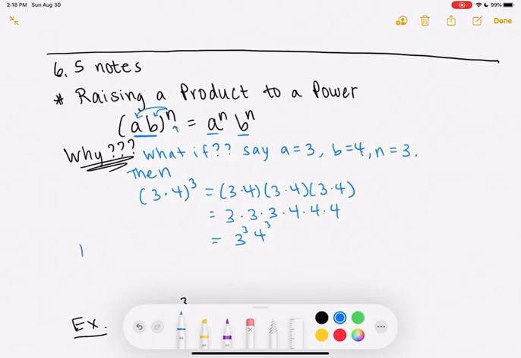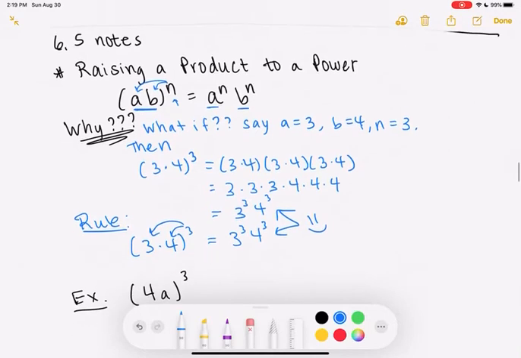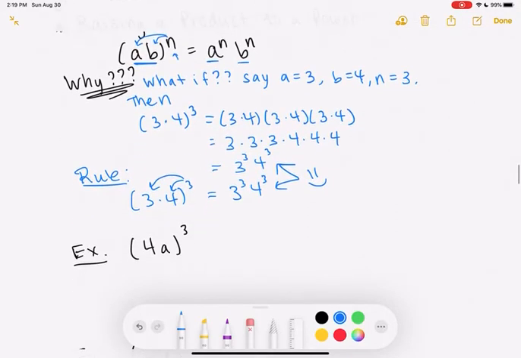Based on the rule, though, okay, so based on our formula, what our formula said to do is when we have 3 times 4 cubed, what our rule says to do is to pop that 3 in to each of those pieces to get 3 cubed, 4 cubed. And hey, would you look at that? Do they match? Yeah, they sure do. So that's how this formula is working. So the formula is a shortcut so that you don't have to go through the long way of doing it. But now you can see in this why, you can see why it's working. Okay, so that's kind of cool. All right, I like doing that. So we don't have to go the long way anymore. That's just so that you understand that there's a purpose and where that formula came from. Okay, it wasn't just magic.